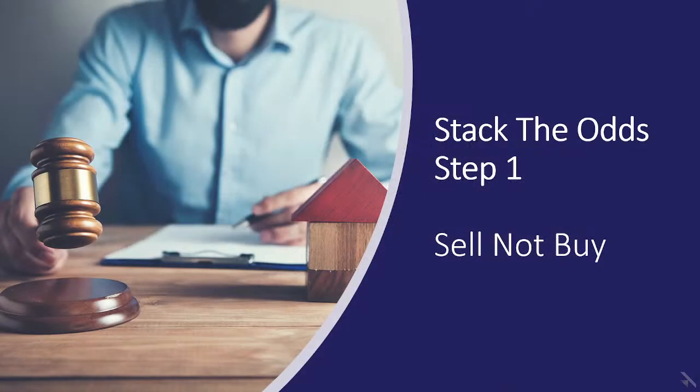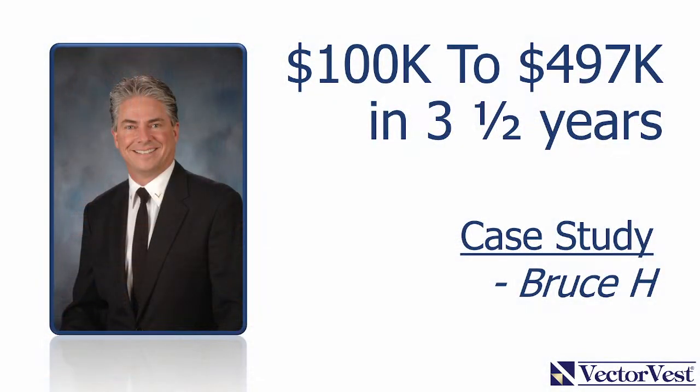Well, the obvious question is, how do we do it? The first step is that shift from being the buyer of options to being the seller. So let me explain. Bruce is a great example of that shift from gambling on stocks to being the casino and controlling and stacking probability in his favor.